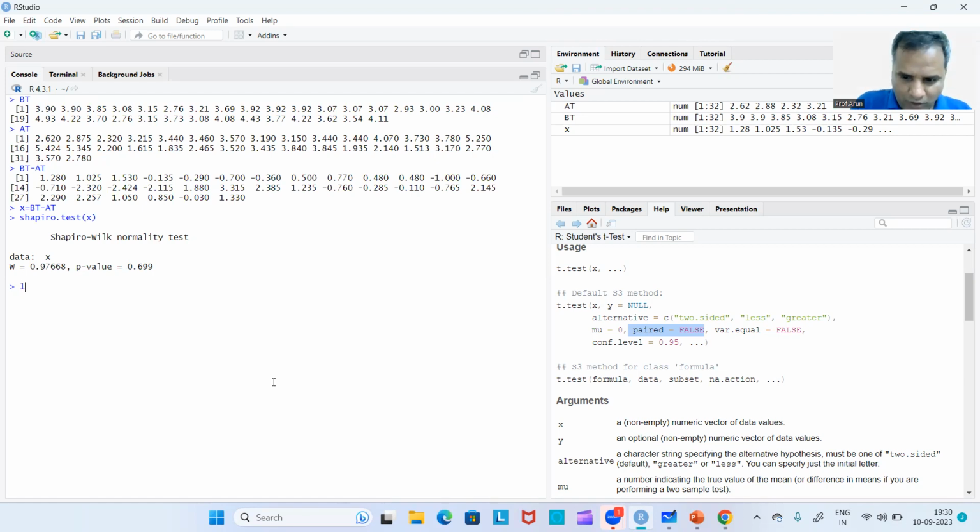Let me check it. 1 plus 2 plus 3 plus 4 plus 5, let me put a box. इसका average कितना होगा? Divided by 5. 3. So let's say you collected data after the program, and if your mean goes above 3, it means people are happy with the program. If your mean comes below 3, that means people are not happy with the program. Manojji, this is how you will infer. So here you will simply run the one sample t-test.